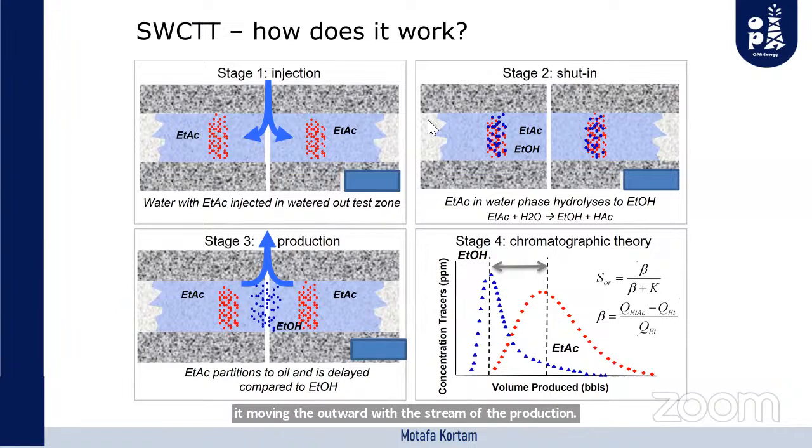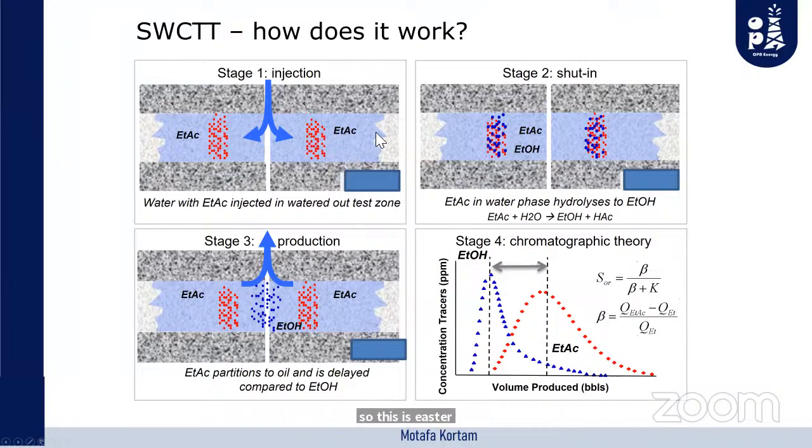So again, this is another illustration. We have here injecting the water with this kind of tracer, or ester tracer. The red one is the tracer, which is injected after a pre-flush stage, for example seawater or formation water. This is the stage of the tracer, and this is the stage of the post-flush.